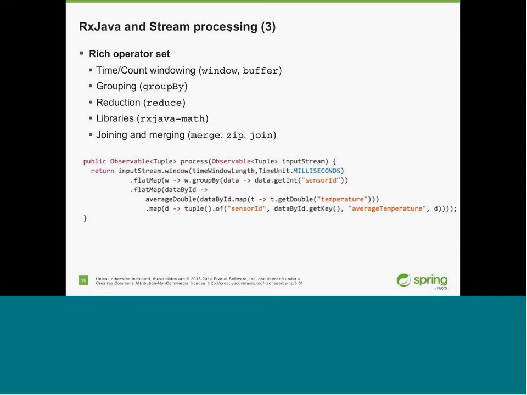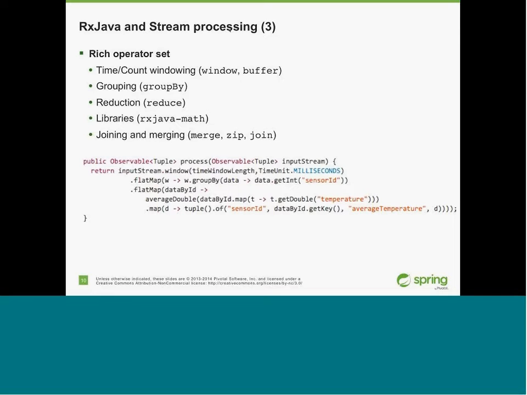But then we'd like to do a calculation per sensor ID. So we'd like to group by the sensor ID to do further calculations. Some of these calculations, for example, computing the average, those operators are available in another library called RxJava Math. So they have a variety of min, max, average type operators.